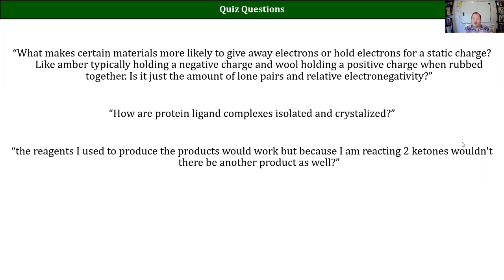That's actually how Benjamin Franklin first characterized electricity in general and charges on electrons. It was by rubbing silk on glass, and he noticed that they had opposing charges because they were still attracted to each other. He just arbitrarily decided that the charge on the silk is negative, and the charge on the glass is positive. If he had named those the opposite way, then we would be talking about electrons that were positive and protons that were negative. So he sort of set the tone for charge and electricity by doing that.